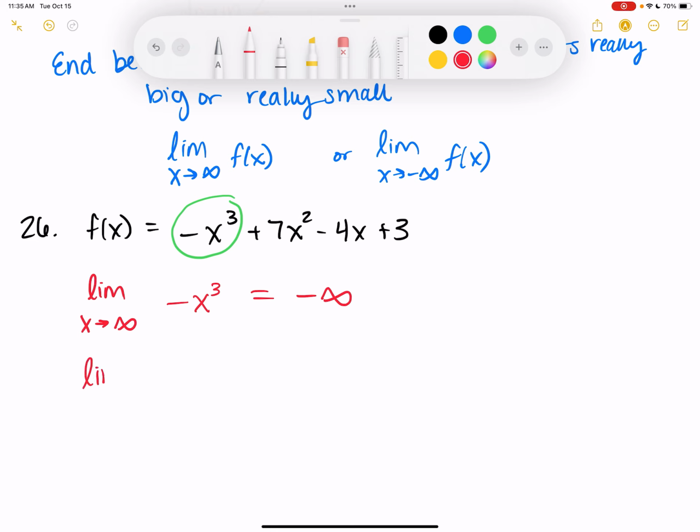If I did the same thing but for negative infinity, so the limit as x approaches negative infinity of negative x cubed, what would happen if I plug in a really big negative number? It would be going toward positive infinity, because a negative number cubed is going to stay negative, and the negative out front is going to make it positive. I also know this is an odd function. I need one going toward positive infinity, one going toward negative infinity, and so I know that makes sense for my answer.